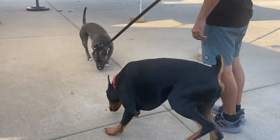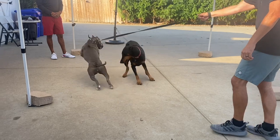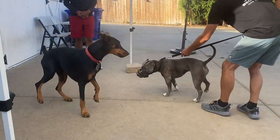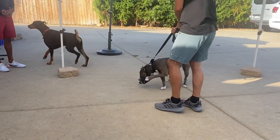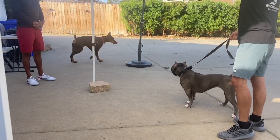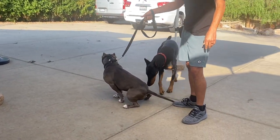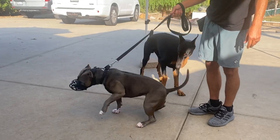So good. So what was that process? There was meeting through a fence, of which she looked good. She didn't do anything really, but she bought herself a ticket to meeting him, not through a fence. She has not earned her way off this muzzle though. We don't trust her enough. So the process was meeting through a fence, looks very good. Prince comes out, continues to look good. So she's going to get off leash here shortly.